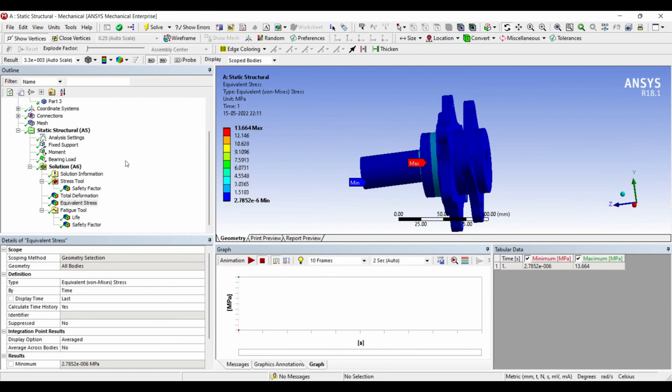So as per the requirements of the result, we have got the deformation, which is of rotatory type, and the equivalent stress at the junction. We have also seen that the life and the factor of safety value is much greater, and this will work for a particular number of cycles before it completely fails. So this is how you do the fatigue analysis for an SAE hub.